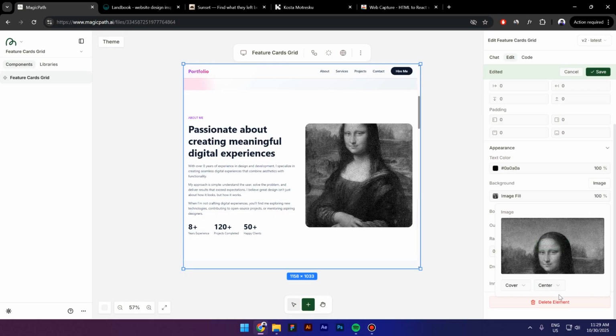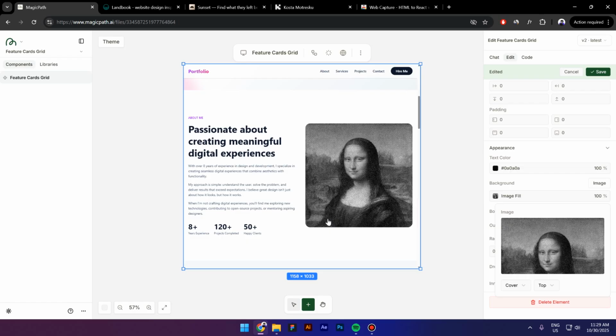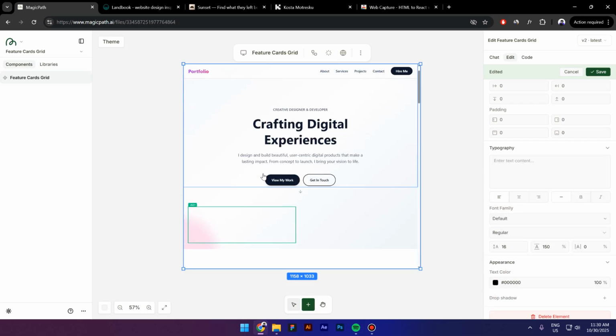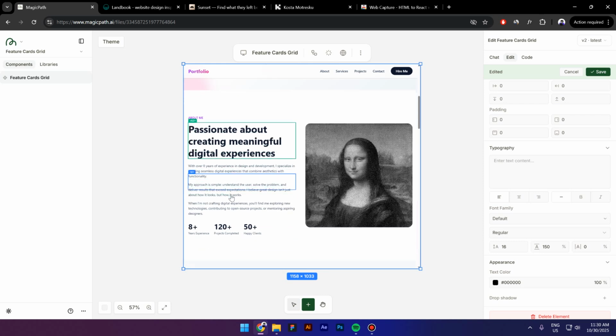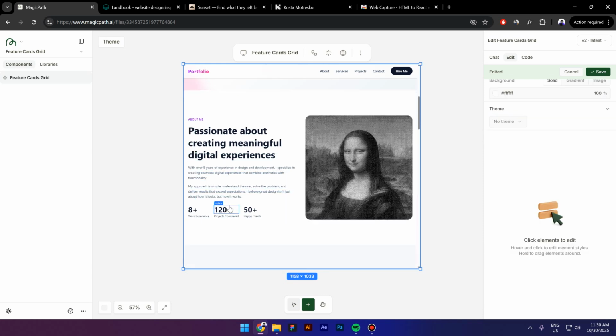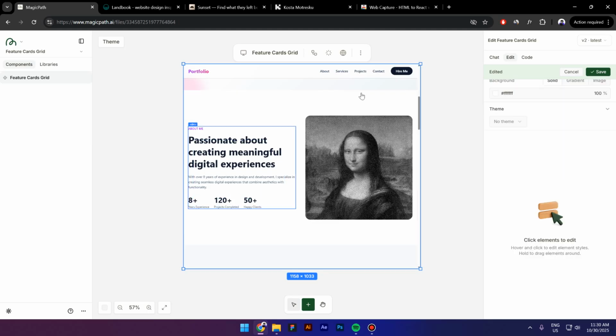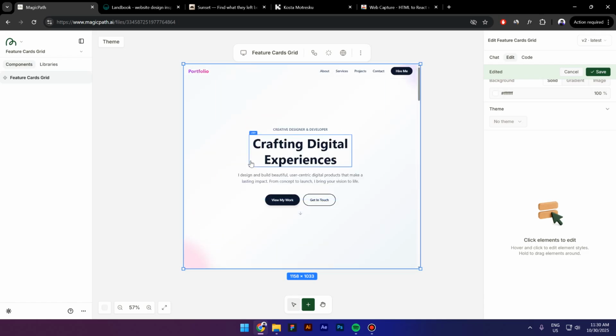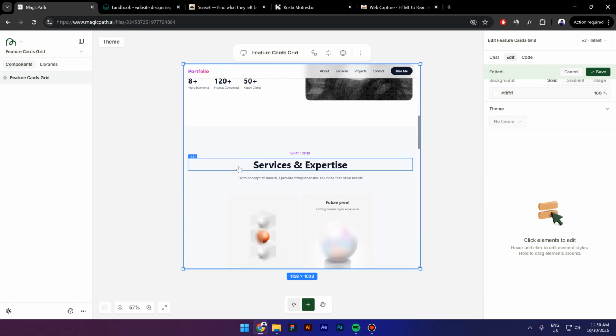And here, by the way, you can also change if you want the image to top, which is gonna look much better than it was before in the center. So this looks also very good. Now what else should we change? I think there is too much text, and of course I'm not gonna type my own text right now, but let's actually remove this one as well. This one looks better. Nice.